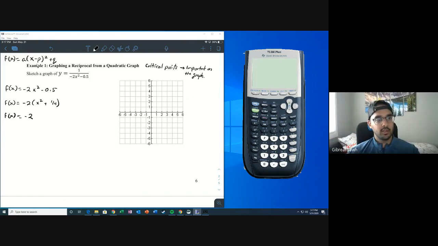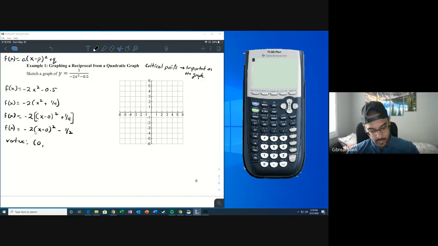So let's make this look like this form. The number attached to x right now, there isn't one, so it's technically 0. So (x minus 0) squared, we'll add a big bracket, and this is still plus 1/4. Now, since that value is 0, I can see that the x coordinate of my vertex is 0. Now, this -2 that's on the outside would technically have to apply to this constant as well, since it's in the brackets. So I should be able to write it as -2(x minus 0) squared, and this would technically be minus 1/2 on the end if I actually distribute that -2 to both parts. Now I can see what my vertex is going to be. So my vertex is actually (0, -1/2).